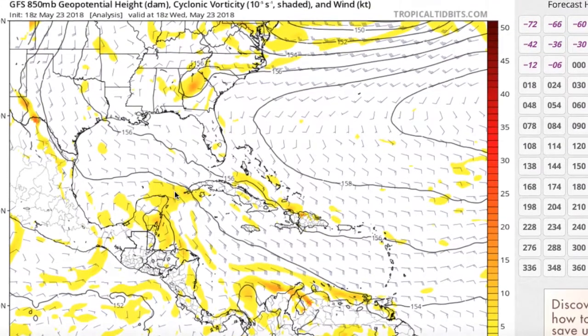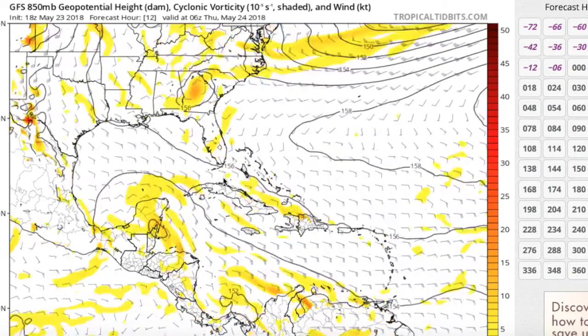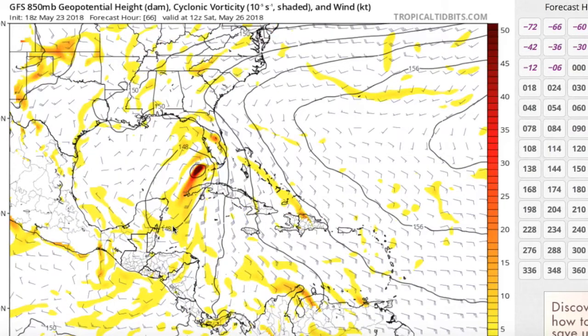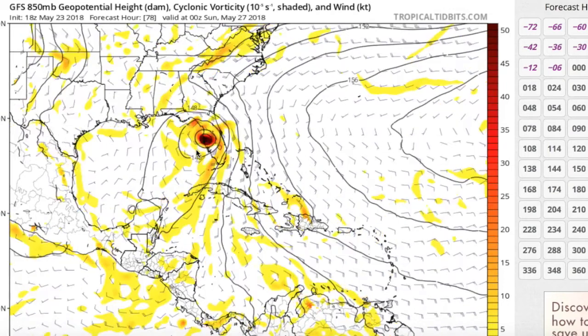This has been kind of all over the place recently because it's been having issues with convective feedback. What that basically is, is that sometimes when you have these really weak and broad areas of low pressure, the GFS will initialize an area of higher vorticity, and then use that mesovortex and absorb all the rest of the energy from within the gyre and feed back into itself and create an unrealistically small, as you can see right here, tropical cyclone.